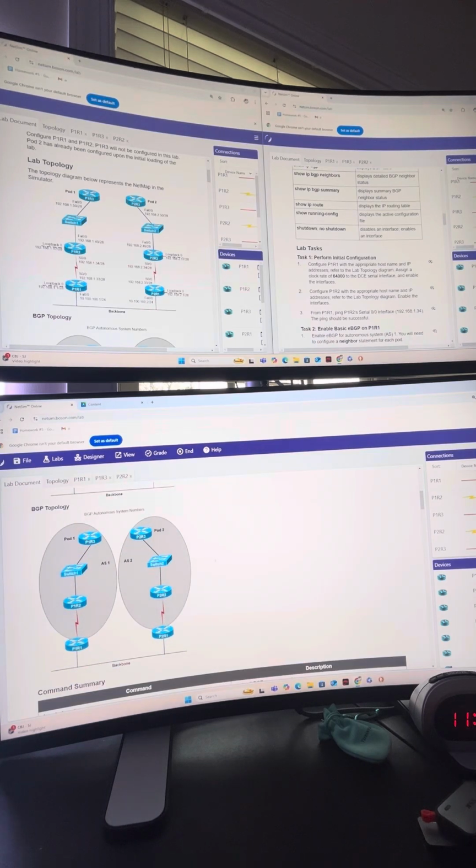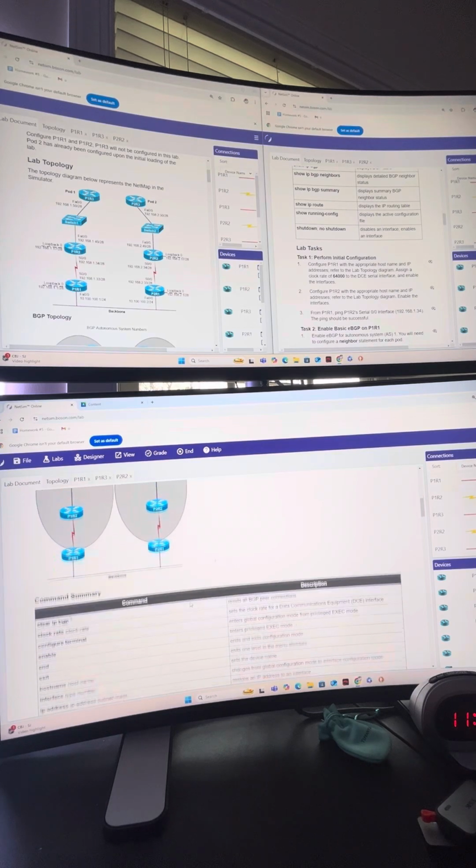We also see that we have our autonomous system number 1 that's off of these 3 routers, and then we have our autonomous system number 2 through these 3 routers on the right side, and then we see our backbone Ethernet connection right here that connects these 2 autonomous systems together.